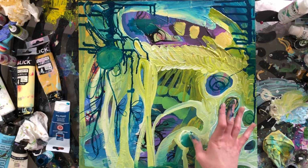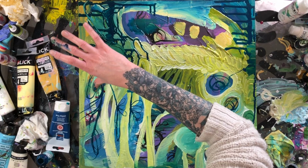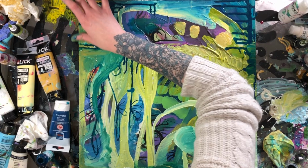I'm very curious. It's always fun to see how other people's imagination connects things, or how their eyes pull from reference images that are different, because we all pull from a whole different catalog of visuals and experiences and art that we've absorbed over our lives and whatnot. There we go.